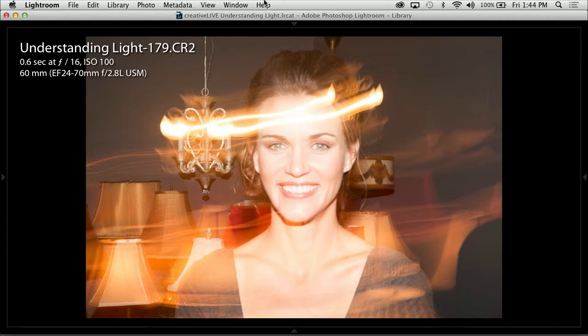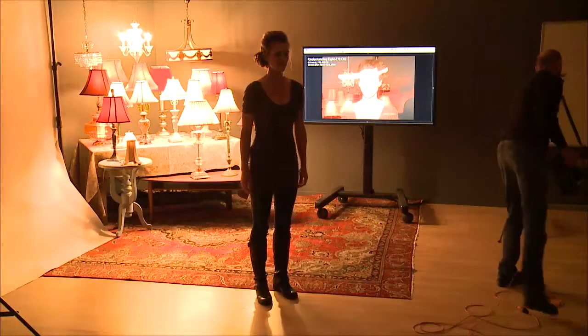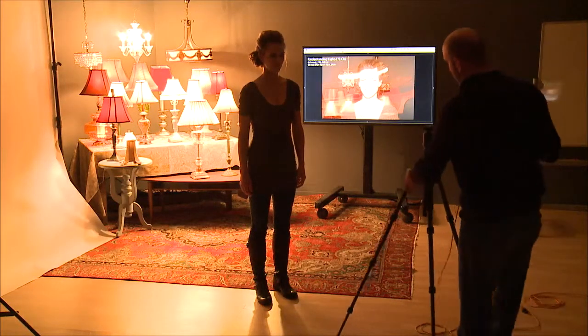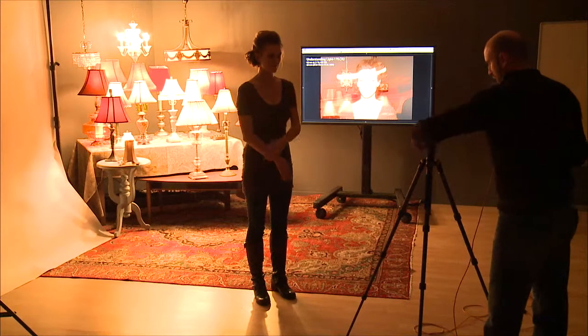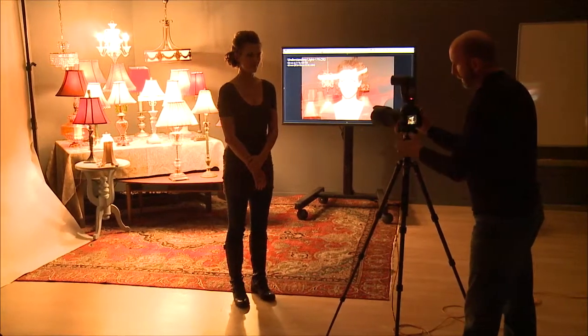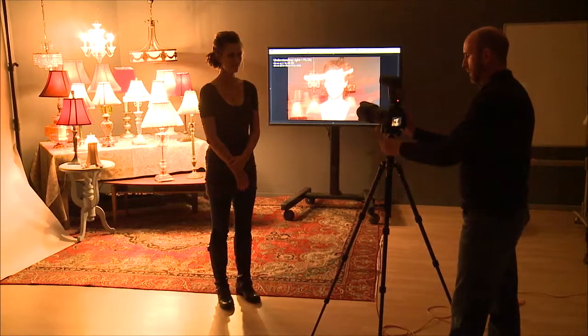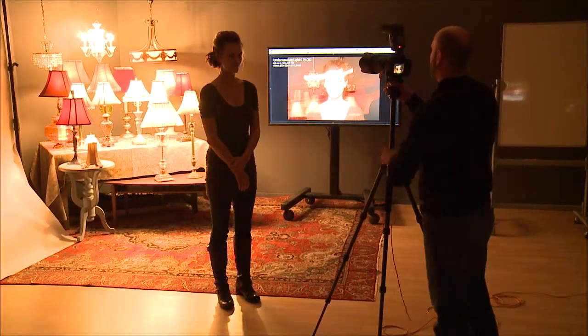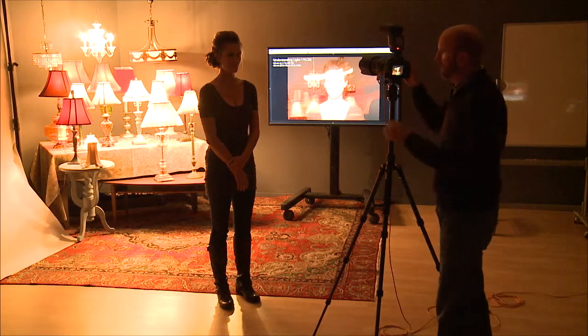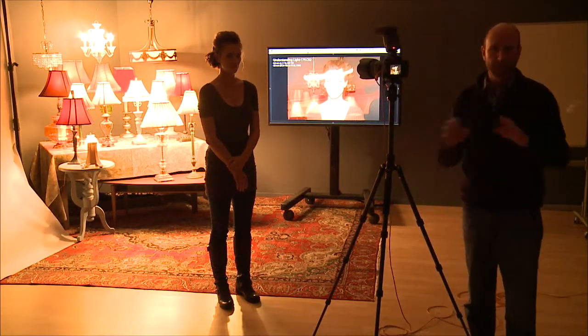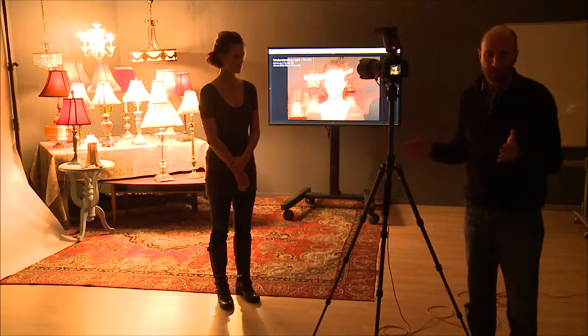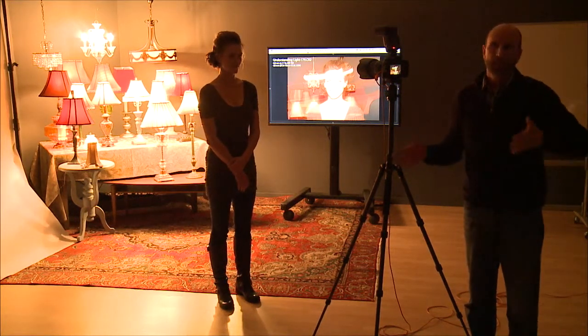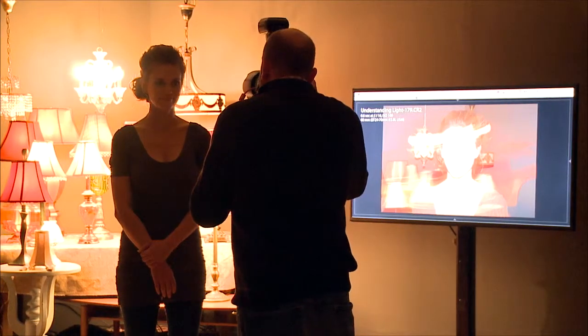So let's have you even come out a lot more. And I'm going to put this on a tripod now. And this will make sure the background isn't all blurry. Because blurry is cool, but it doesn't always have to be that way. Not always. So we'll raise this up. And so this is just normal dragging the shutter. And I like to use rear curtain sync anytime I drag the shutter. So my rule of thumb is if the shutter is slower than 1/60th of a second, use rear curtain sync. Because I always like the flash to fire at the end of the exposure. If I'm shooting really fast shutter speed, we need high speed sync, which we're going to get to in a second here. So I'm going to try this one more time.